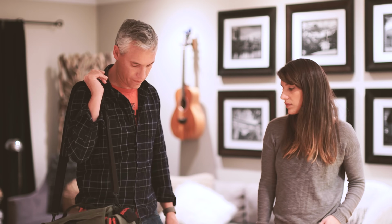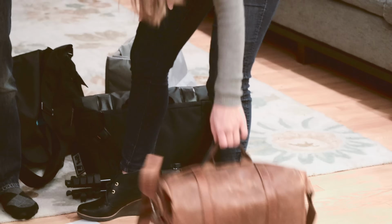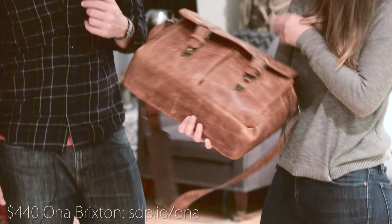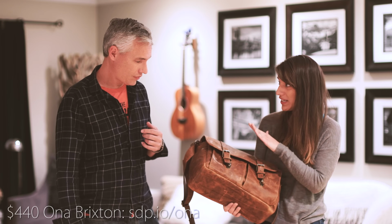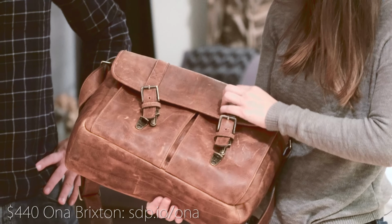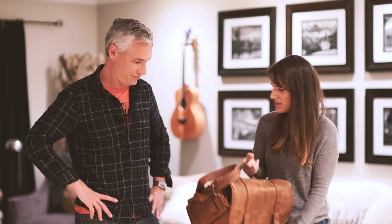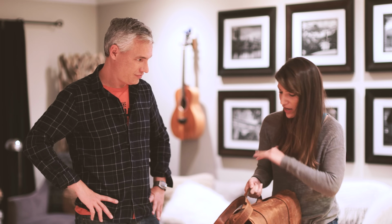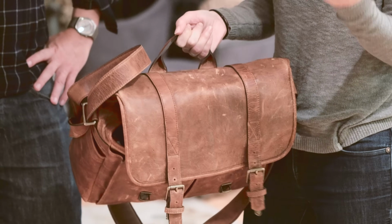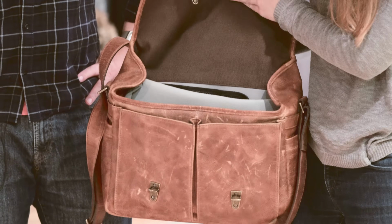Yeah. One last bag. This is like the Brixton Ona bag. This is top of the line here, $440. Ooh. But I have to say, it's heirloom quality. It's beautifully made. The leather is really nice quality. And this is the only bag that looks like no one would ever know that it was a camera bag, if that's a priority for you. I mean, it looks like it could be a briefcase or anything else.